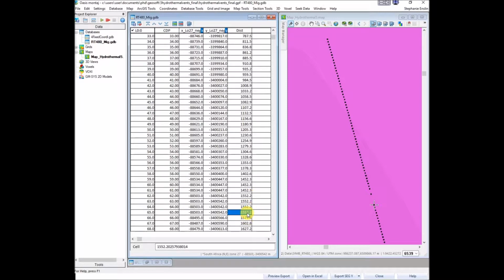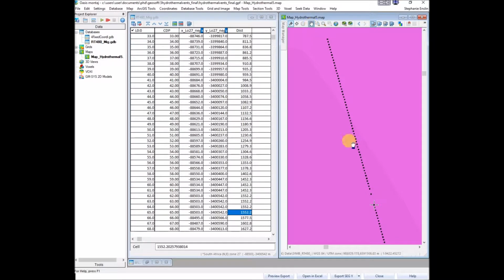So there are 2 options. Either there's really something they did in the field that makes it have this many CDPs. Most likely though, it is a problem somehow with the coordinates, and you would expect that, how many points do we have here? It's 1, 2, 3, 4, 5, 6, 7. Those 7 CDPs should actually be spread out in this gap over here. But let's keep looking and see if there's any other problems.